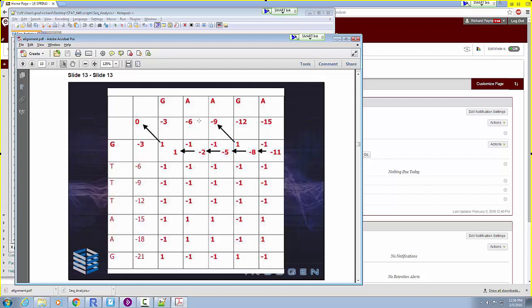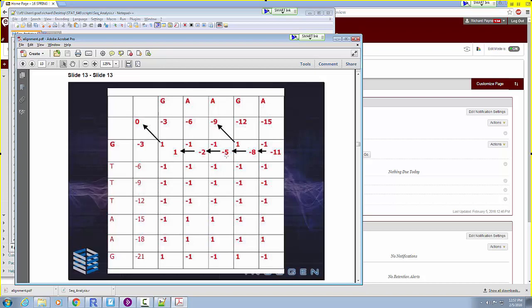If I were to move from the top, I'd have this -6 corresponding to 2 gaps in this guy, and now I'm going to create another gap, so this would be -6, -3, or -9. If I go diagonally, I start with -3, and I have to subtract another one because this A does not match the G. So if I moved diagonally, I would have a score of -4. So in this one, the best move I can make is to create a horizontal gap in the first sequence, corresponding to 1 - 3 or -2.